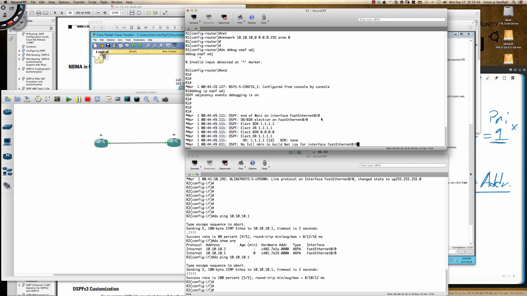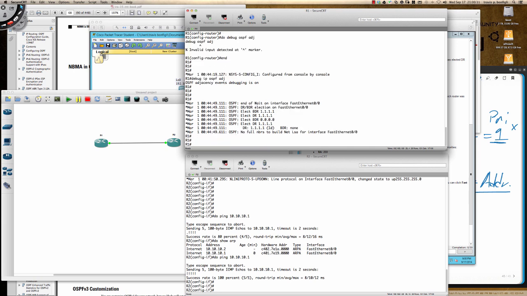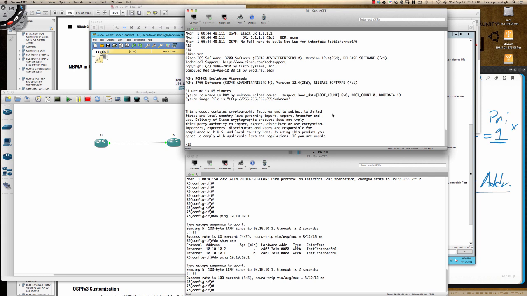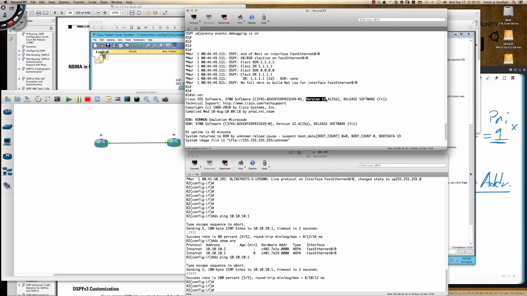And so here's what's interesting. And again, this is GNS3. However, for what I'm doing with the Cisco 3745s that I have on the screen here, you have to have the actual Cisco IOS software. So when I do things like this with my lab rack, this is the real deal Cisco IOS, and in real life, this is what you'll see. We're running 12.4(25d) as the software version here, Advanced Enterprise Services.